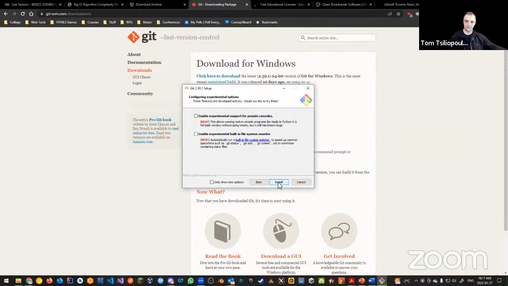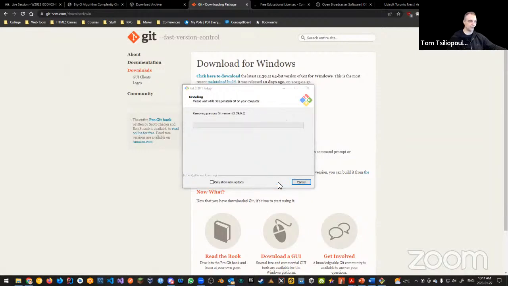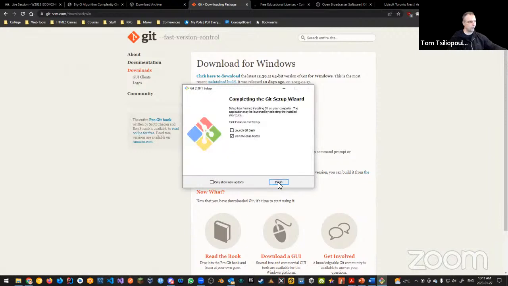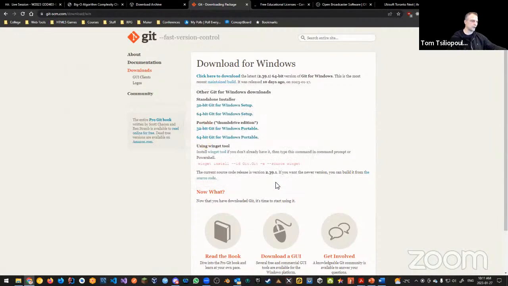I'm going to do it too, right? Because even though I have Git for Windows, it's going to remove my previous version of Git from my system and then install the latest version of Git. And it's not going to hurt me in any way. I haven't found any kind of negative side effects for this, and it works just great. So please do that. When you're done, I don't need to see release notes. I just want to click finish.